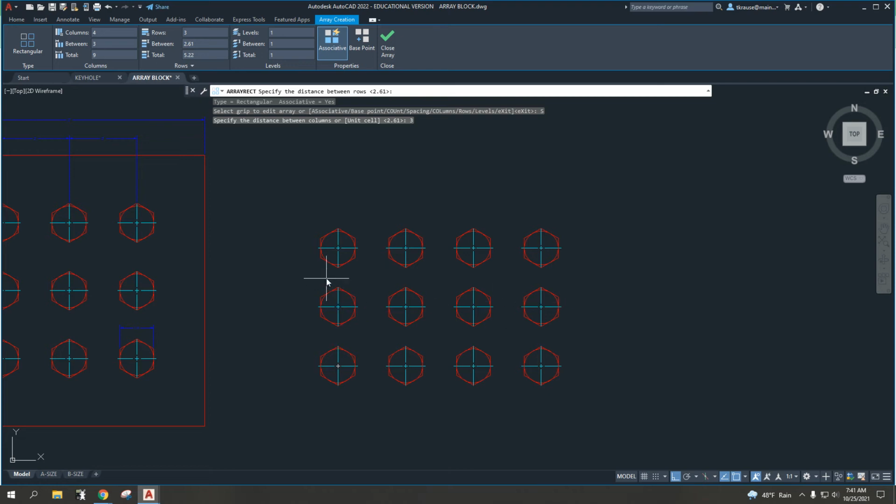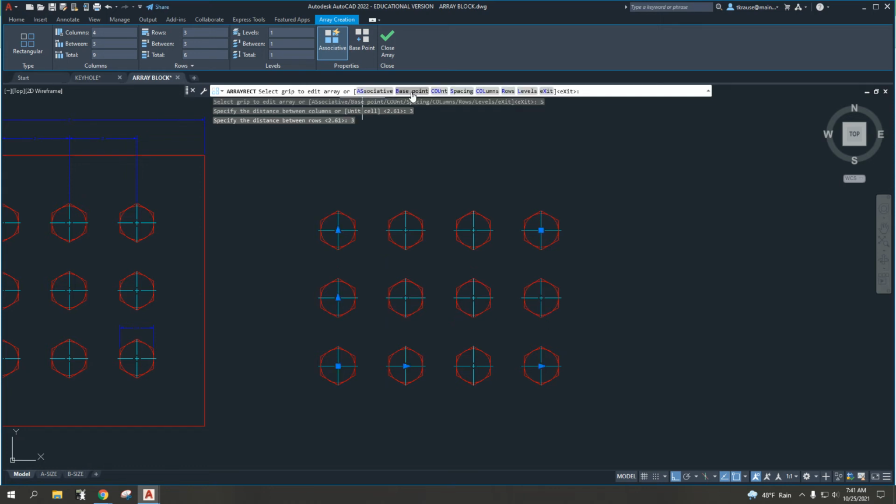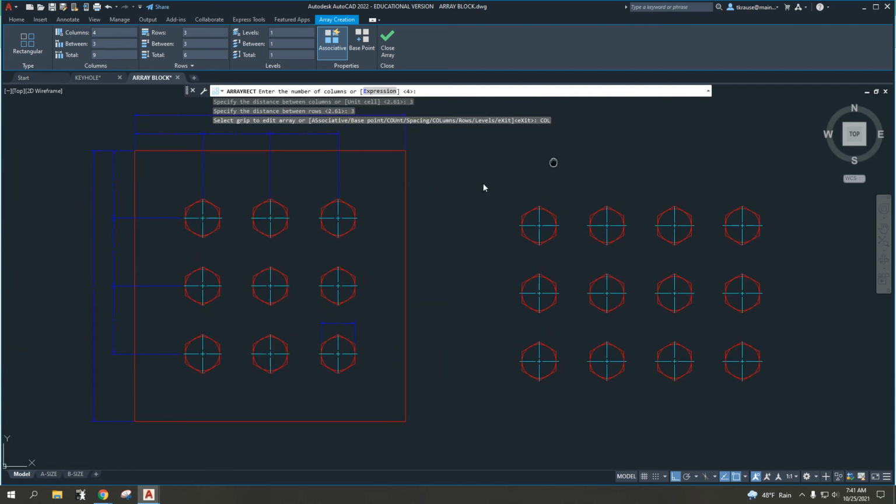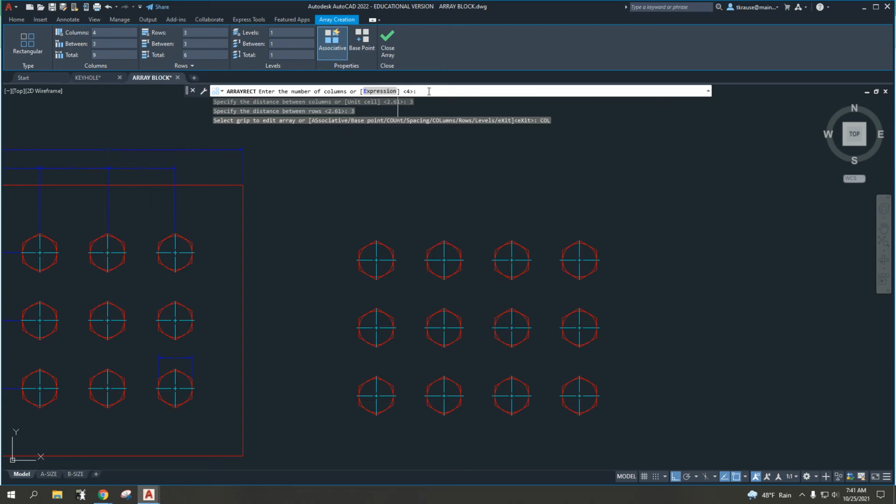So that was the vertical spacing, or technically the side to side. And now I want to do the distance between rows, which should be the vertical spacing. I'll make that 3. And we'll see we get a particular amount of spacing. We then also have options for columns and rows. So if I click columns, it wants to know what is the number of columns. Well, it looks like 1, 2, 3, and it's currently at 4. So in this case, I want 3. I'm going to hit enter. You'll see it got rid of a column.